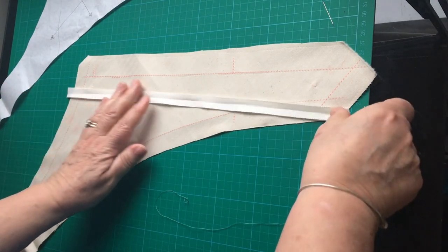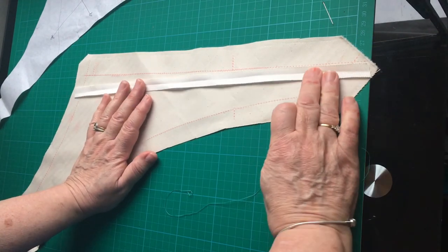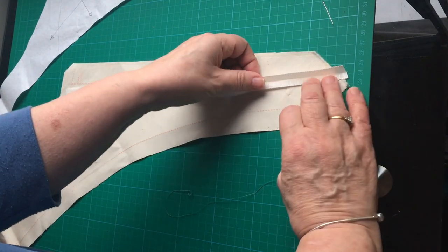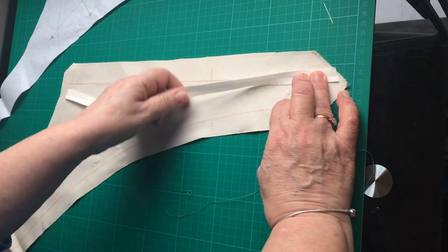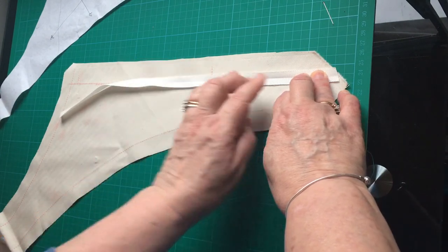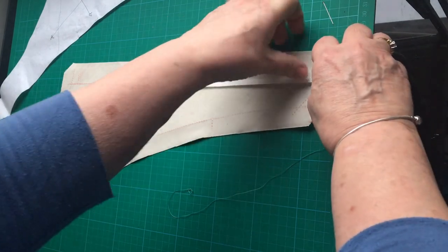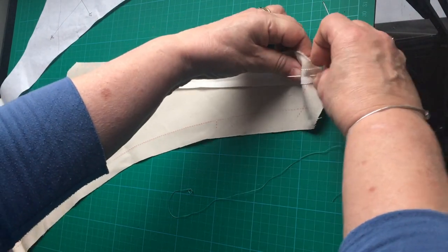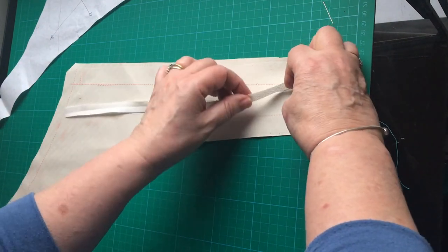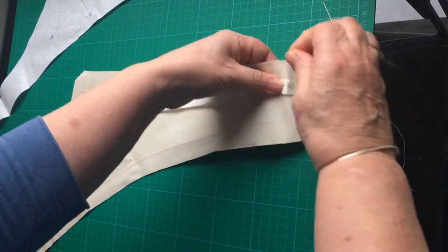So half and half. So this would normally, there would be a seam there. So if there's a seam there, because these are on the bias, this would just get caught on the seam allowance. But in this case, because we're just doing half, I'll just mount it on so it's half and half. Yeah, and just tuck it in place.